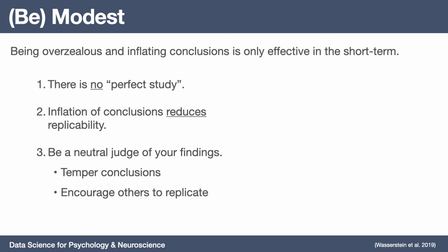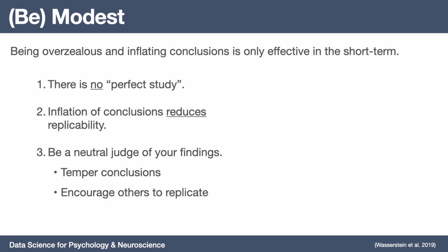Being overzealous and inflating your conclusions really is just a short-term strategy. So when you are a neutral judge of your findings, when you temper your conclusions and you encourage others to work with your results and you show where they might be imperfect, you are playing a long-term strategy. You're trying to give others and yourself, your future self, places to look to really test this effect meaningfully.